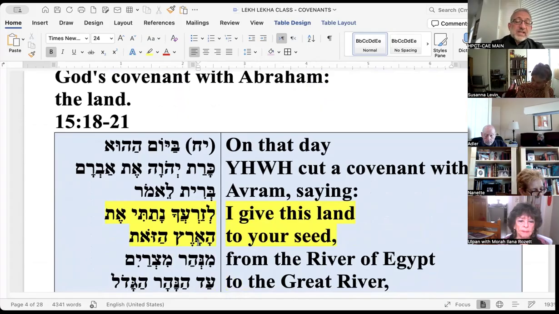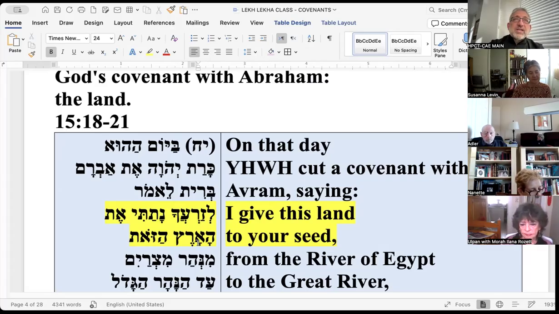This is in chapter 15 in our Parsha, where we have this extraordinary scene where God puts Abraham to sleep, or there's a vision, and Abraham makes the covenant of the pieces. He takes numerous animals, slaughters them, and cuts them in half, which seems to be an echo of an ancient covenantal practice.